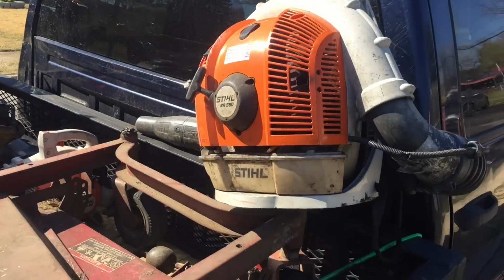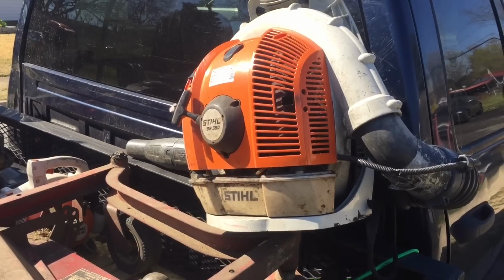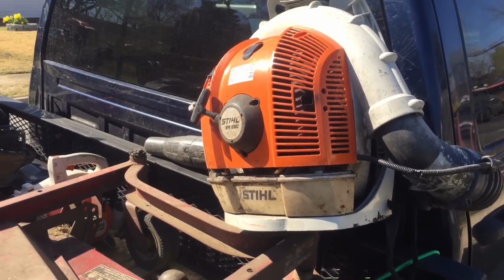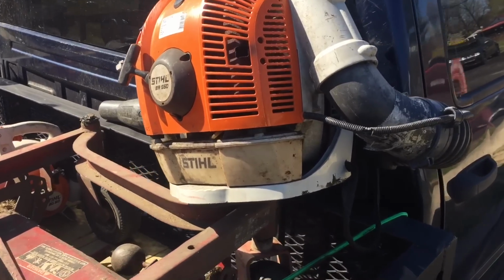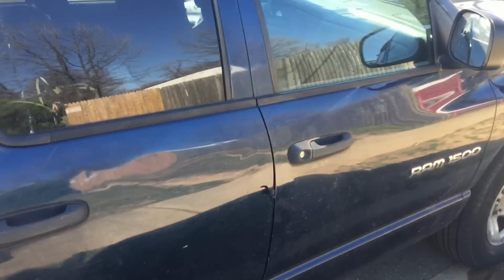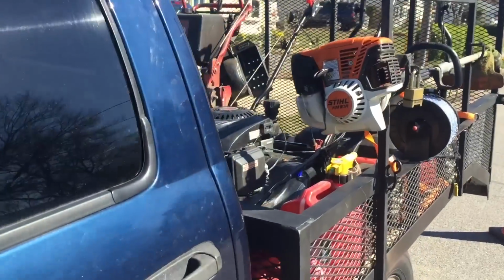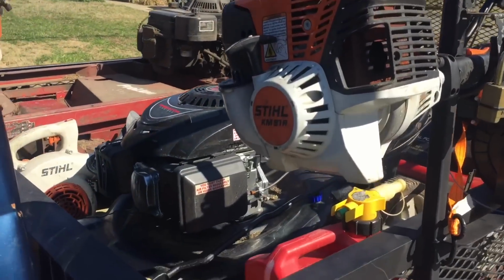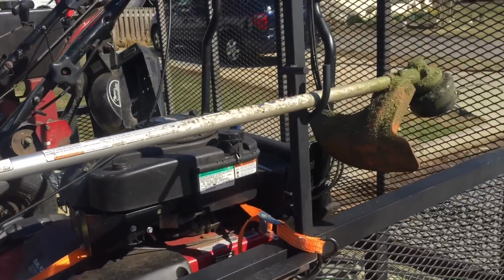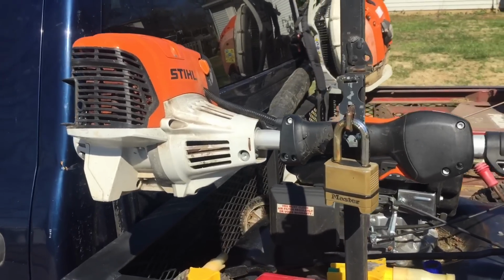The blower we're using is a Stihl BR550 that I bought from a neighbor for $75. I've been running that thing for 3 or 4 years at this point. I also really like the fact that the truck is a four-door, so it seats up to 6 people, which is really, really nice. Then, of course, the trimmer we're using is the Stihl Combi 91R. I've got an FS90R, but it needs to get fixed, and I just hate taking stuff to the shop, so I've been trying to fix it myself. I'm still working on it.